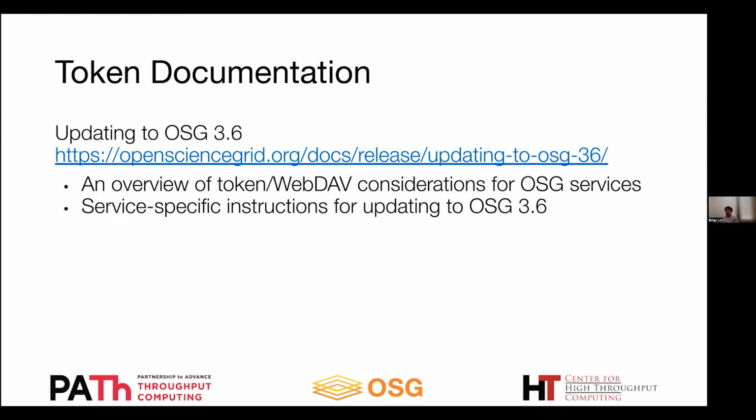And then last but not least, there is the documentation for updating to OSG 3.6. This has been around for quite a while, but we recently revamped it with an overview of token and WebDAV considerations for the various OSG services. And then this document also has service-specific instructions for updating to OSG 3.6.